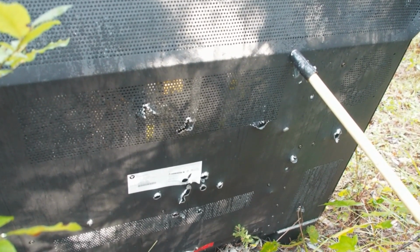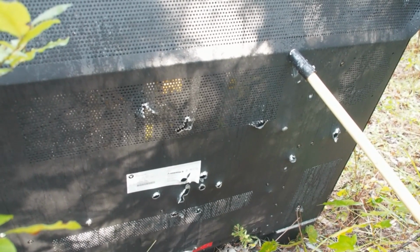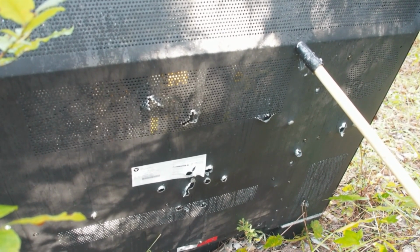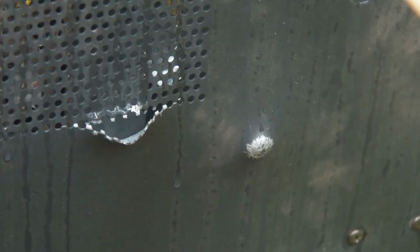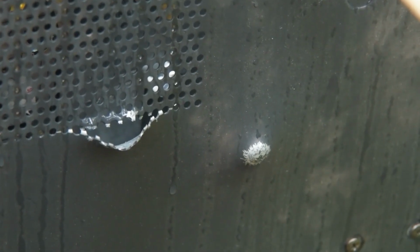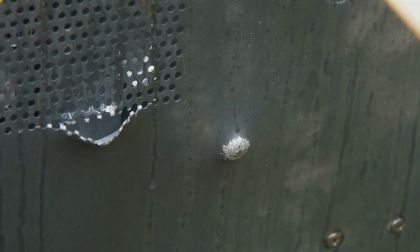And I know since some of you guys are probably curious, here's what the back of that TV looks like after shooting it with 45 ball ammunition. Not necessarily the cleanest exits, but your 45 definitely has enough oomph to get through a TV, then some. As you can see though, not all the 45 actually made it all the way through the TV. There are quite a few divots, and I'm sure there's some 45 slugs rattling around inside that TV right now.